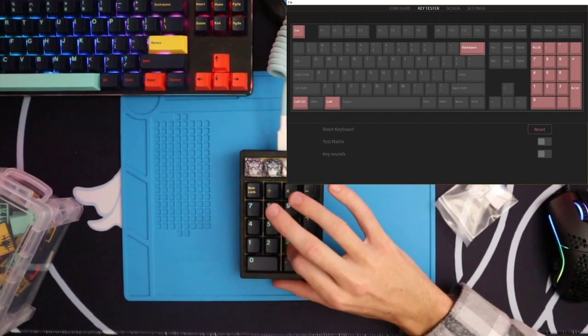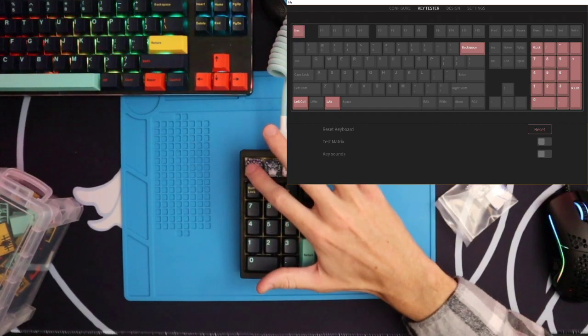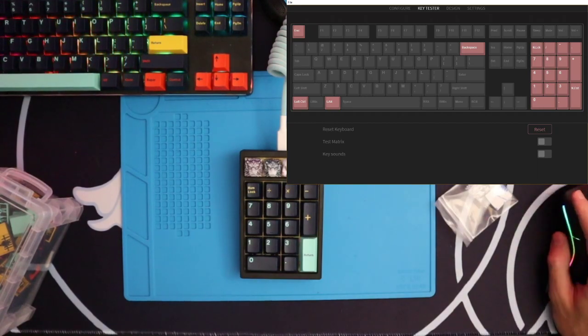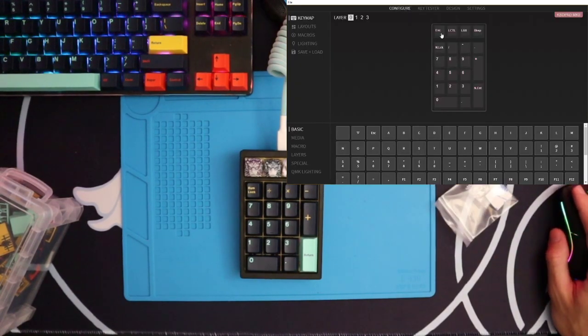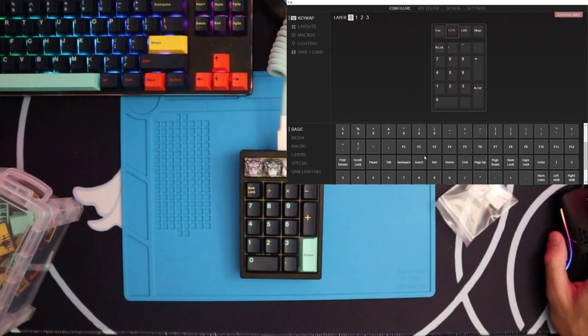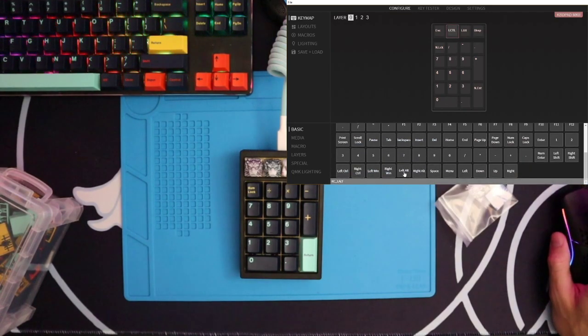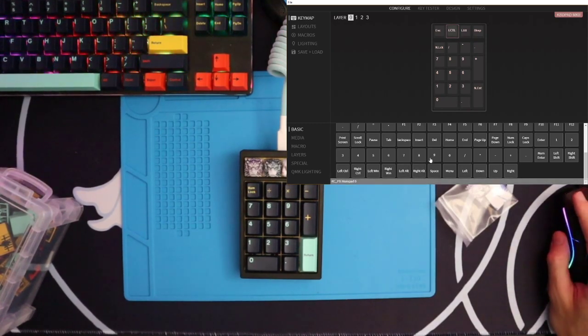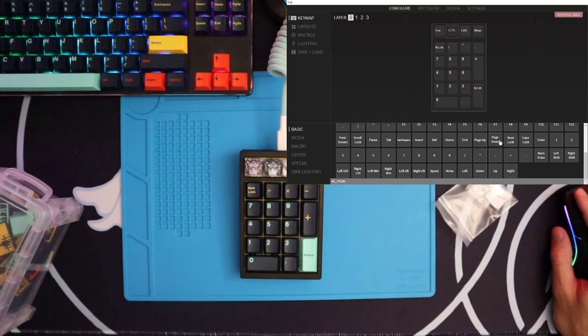Oh, all these work perfect, guys. That is so dope. Let me just do escape, control, alt, backspace. I'm going to figure out what I want to map these to. I like that as escape, and I like that as backspace. You know what? I'm going to make that page up, and I'm going to make that page down.